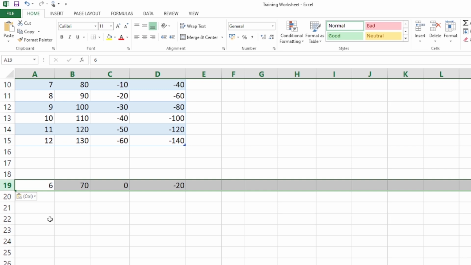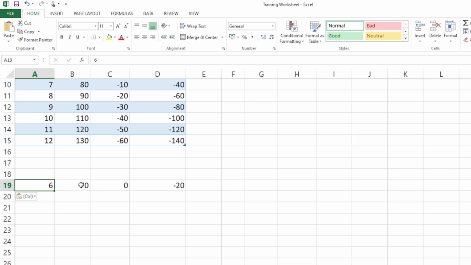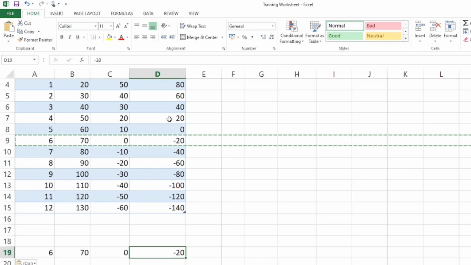Confirm the copied row appears in the new position within the table. Check that all data in the row is copied correctly, including text, numbers, and formulas. Adjust any references if needed, especially if formulas require modification. Review the table structure after inserting the row to ensure formatting and alignment remain consistent.